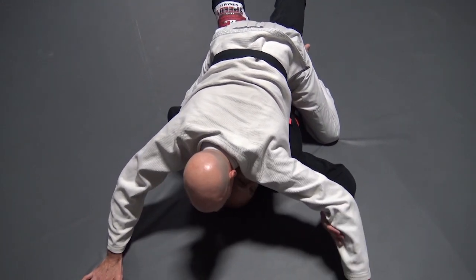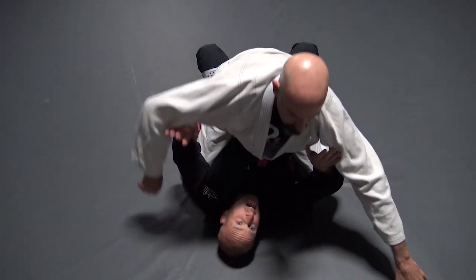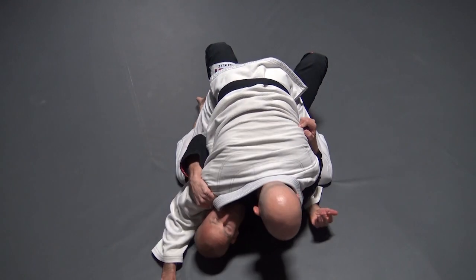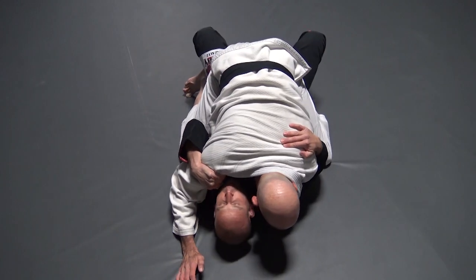If his hands are on the ground, he can't punch me. Okay, so here, make sure his hands are occupied. Now I need to control him, right? If I don't control him, he's going to sit back up, back to square one. Here, I'm going to wrap him here, wrap an arm. Now he tries to sit up on me. Stay with him, control him.